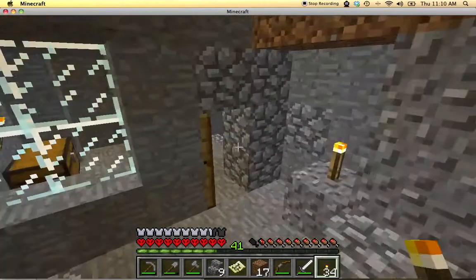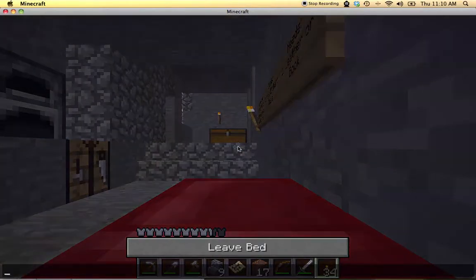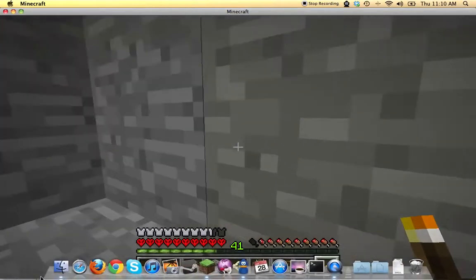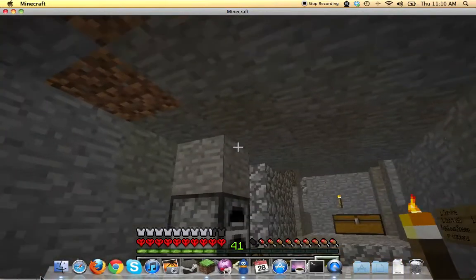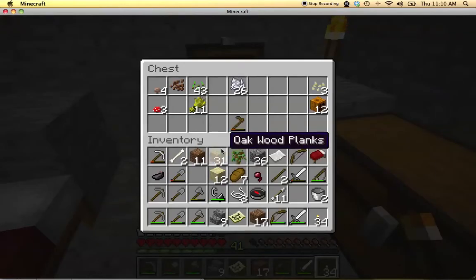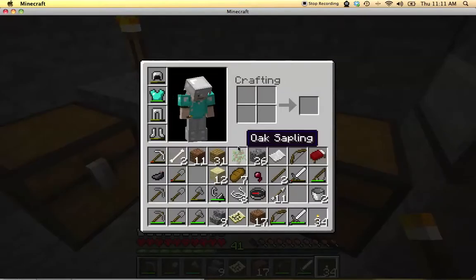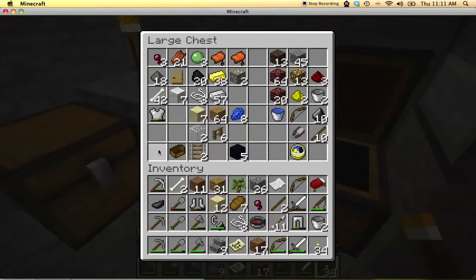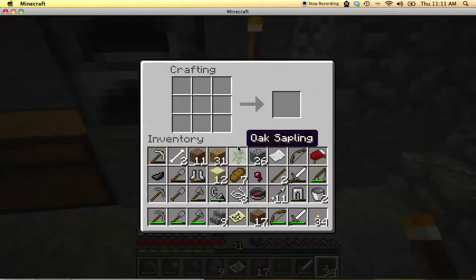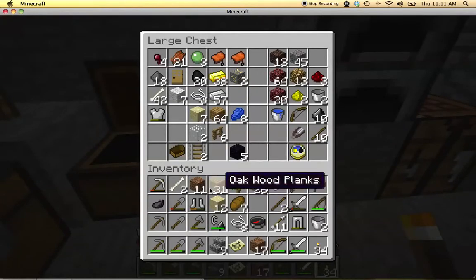Skeleton. Screw you, skeleton. Okay. Before I go to the Nether, I need to make some. Sorry. I was adjusting. I need to empty my inventory, is what I need to do. That's not edible. Starting to need more chests. Oh, well, let's do this first. I've got that can go up.